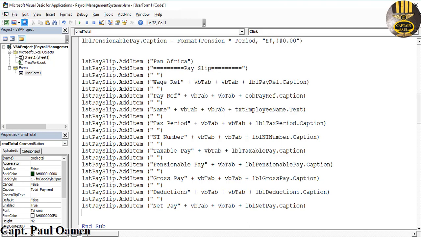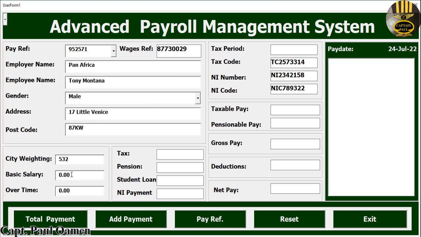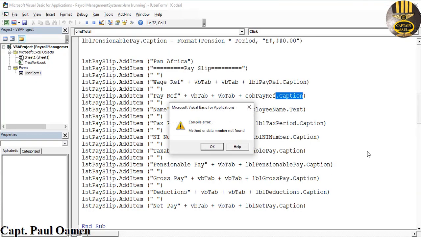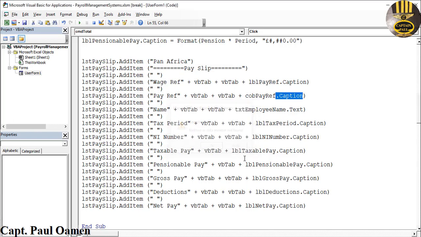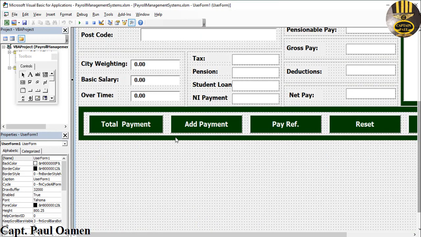I'm going to save that. Let's run it and see how that's going to look. Enter some details in there, and whatever wages there and here as well. No overtime. Calculate. Okay, this should be text. Alright, let's change that to text. Let's go back in there.